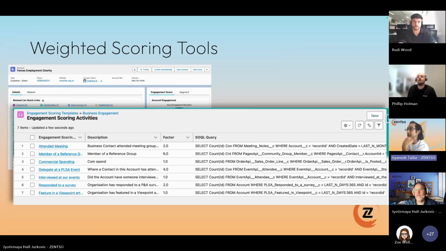For instance, attending an event might be more heavily weighted than maybe a website click to a specific page on your website. All this contributes to the percentile score for the individual or organization. It condenses all the interactions down to a score out of 100. And then from there, you can create your segments and your categories of engagement. As I mentioned, you can view all of this information at a more general, organizational level, and at the more granular individual level as well.